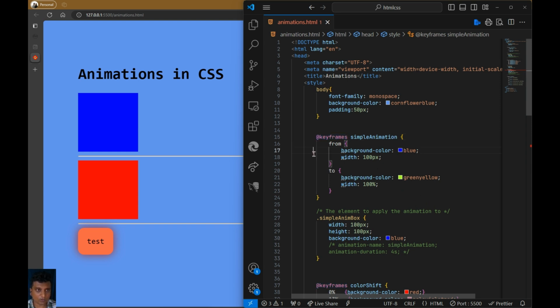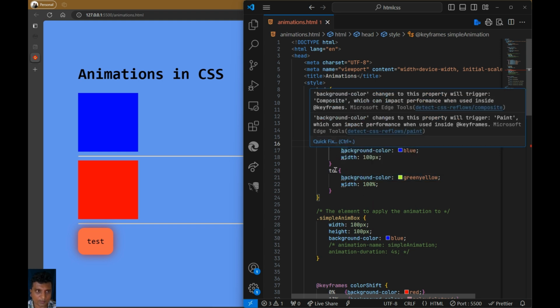Keyframes, there's a keyword called @keyframes. That's how we define it, and give a name to it. This could be any name you want. Please make sure that you start your animation name with an alphabet and it does not have any spaces, and avoid having special characters in it. So I've created this simple animation known as simple animation. And I've given it two declarations inside the scope.